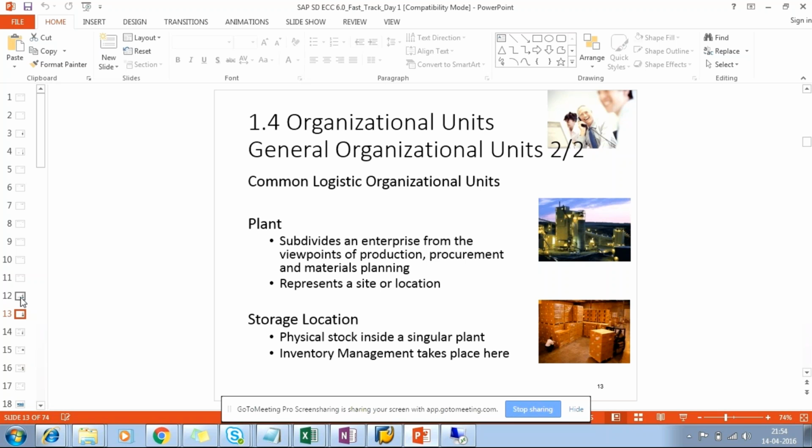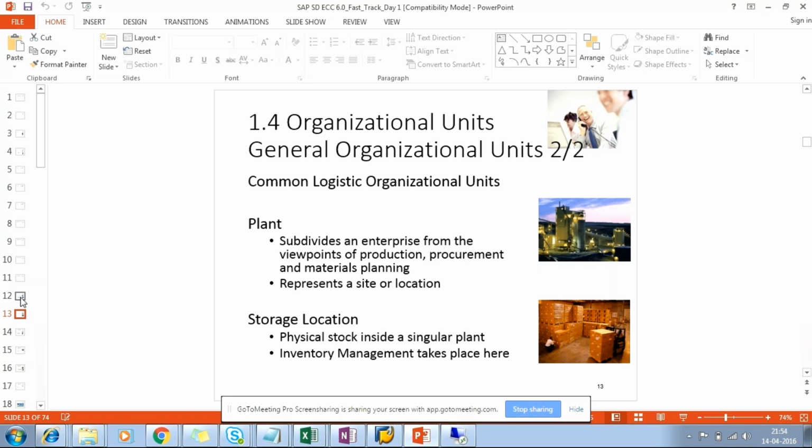A plant is a site or a location where we do all the activities like production or sales, everything from where the goods go. Plant is a delivering place. No, the shipping point is where the delivery takes place. The shipping point is where we ship the goods. The plant is where we procure, and from the plant we take it to a shipping location. From the shipping location is where we deliver the goods. So from a sales point of view, for procurement, it's plant.